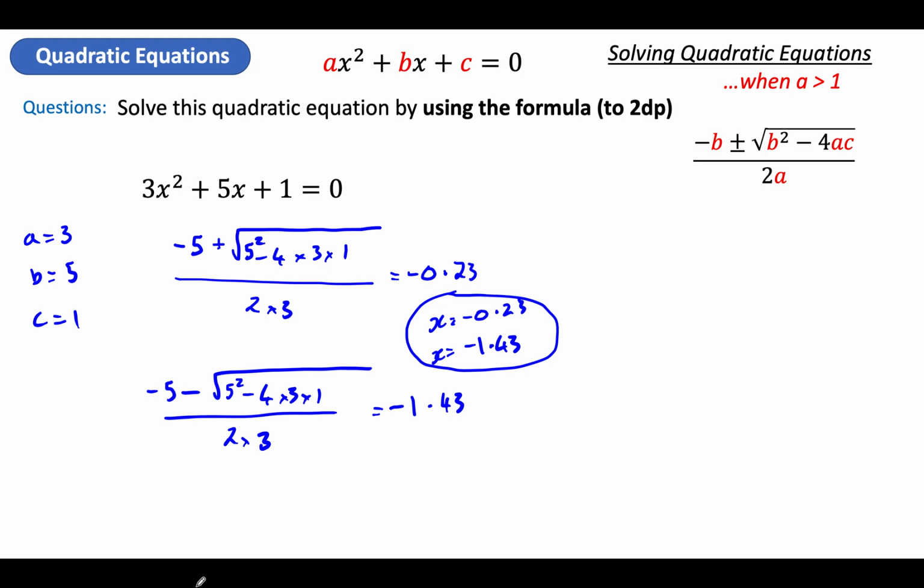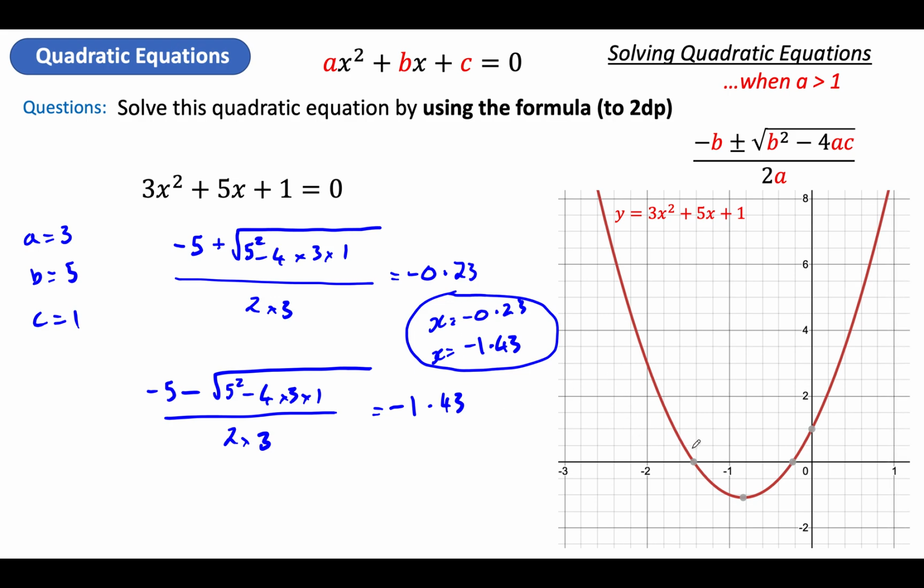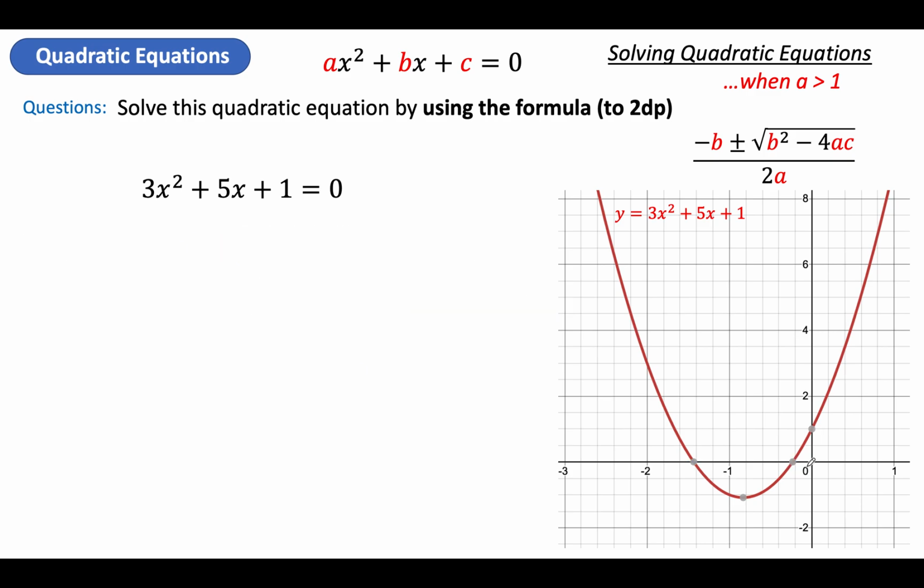Okay, right. Time to do a little bit of practice now for yourself. I'm not going to do the working out for the next ones. I'm just going to show the answers at the end. We did draw a graph for this one, so we can check it out. Look at these 2 points. That is negative 1.43, and this one is negative 0.23. So they're both on the left-hand side of the origin, the 0, 0 point, aren't they? Yeah, so that's what the roots are. Remember, they're called roots, like a tree.